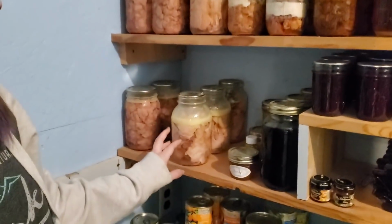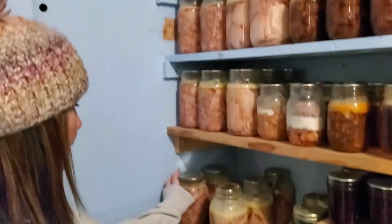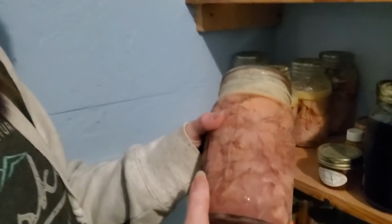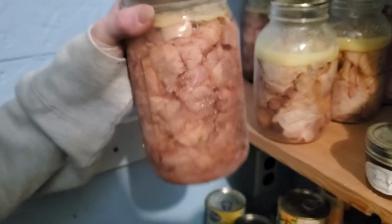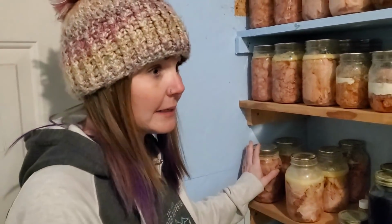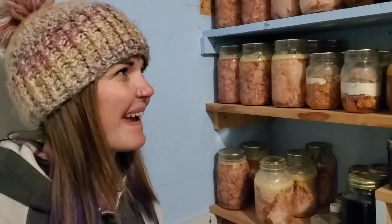So in 2019, we did bone in. You can kind of see the drumstick here, thigh here. Whereas this year we took the time to cut it up into chunks and get it off the bone. It's a lot nicer to work with for fast meals, and that's what we used to do, but we used to can it in pints. Pints is not enough meat for us anymore, so we went to quarts, which is about 2 pounds of chicken. Which is still not enough a lot of times. Depending how it's made, no, it's not.